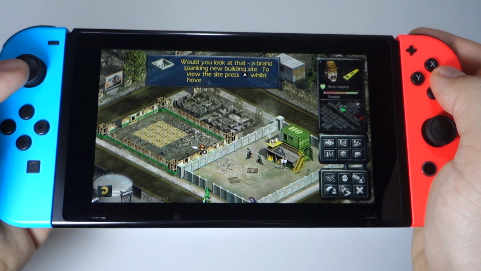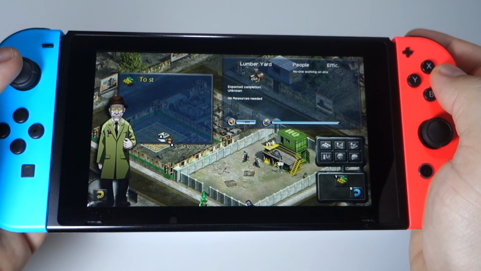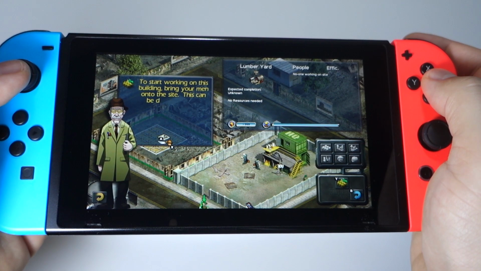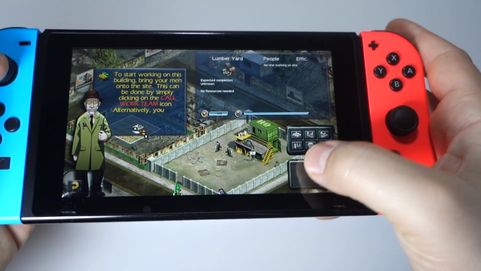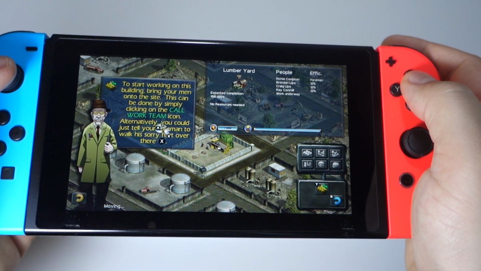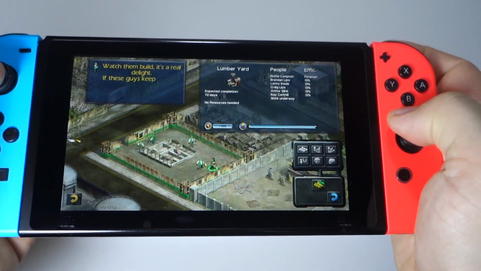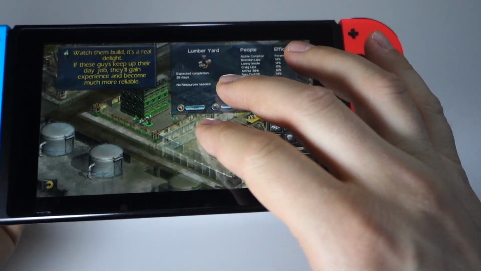To view the site, press A whilst hovering over the footings. To start working on this building, bring your men onto the site. This can be done by simply clicking on the Call Work Team icon. Alternatively, you could just tell your foreman to walk his sorry feet over there. Watch them build! It's a real delight. If these guys keep up their day job, they'll gain experience and become much more reliable.